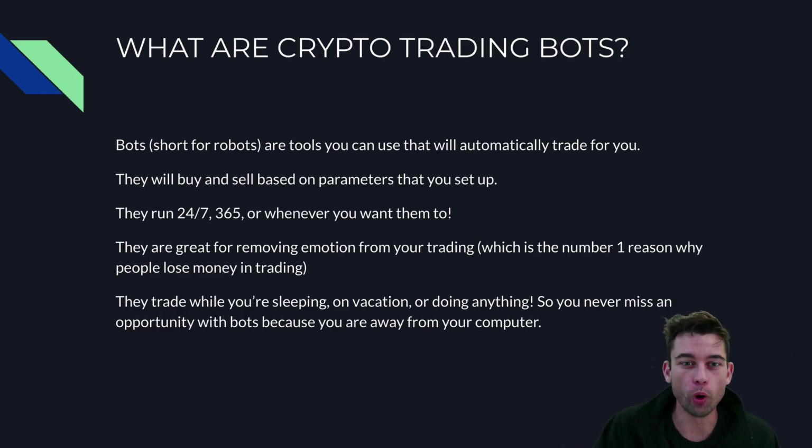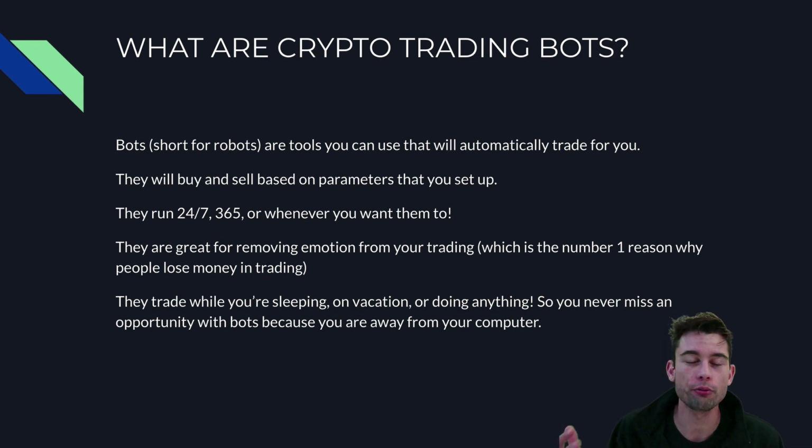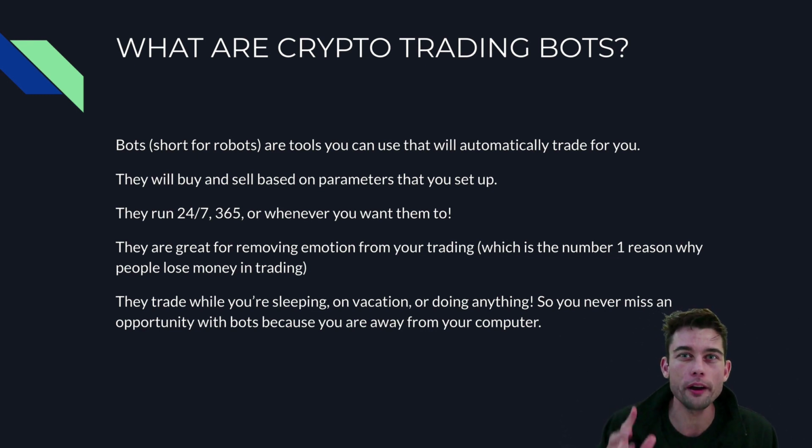Let's get into it. What are crypto trading bots? Well, bots, which are short for robots, they're simply tools that you could use that will automatically trade for you. They will buy and sell based off of certain parameters that you set up. They run 24/7, 365, or whenever you want them to. They're great for removing emotions from your trading, which is the number one reason why people lose money in trading.